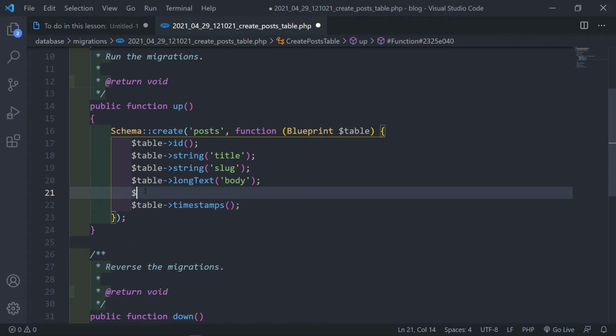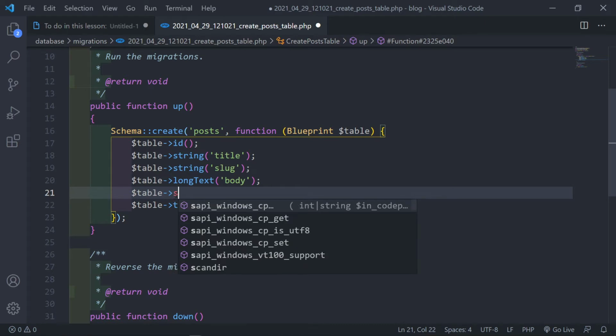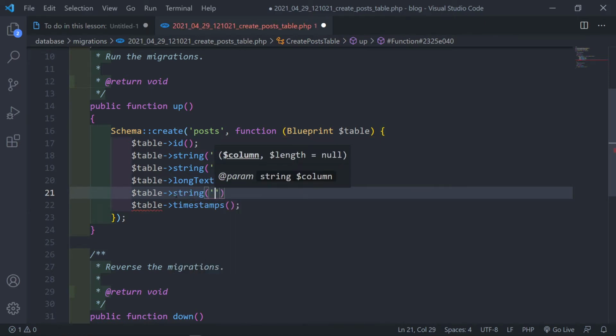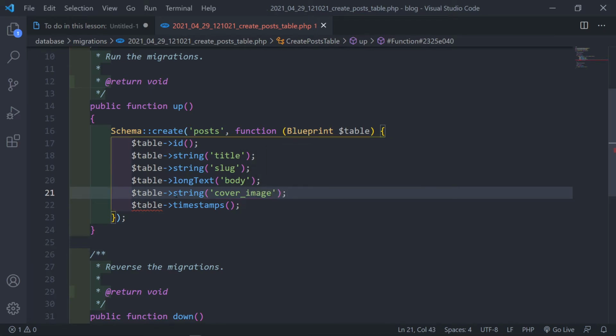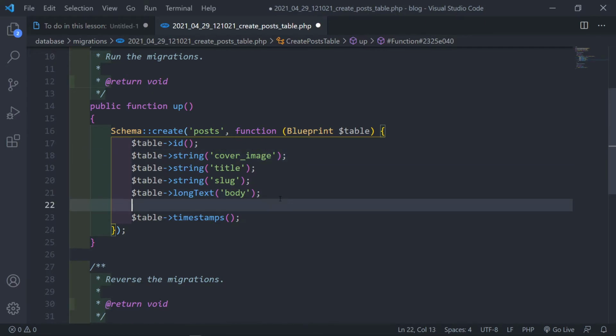The next one that we're going to do is, I was thinking about this one because some posts don't have images, but other posts do have images. In this post, we're going to create the string for our cover image. I was contemplating if I need to add the images, but let's rather add it, so that you guys can also know how to work with and resize your images and all that kind of stuff.